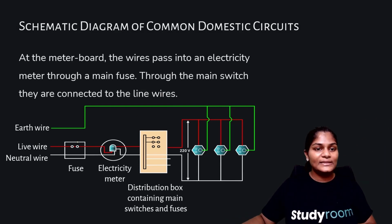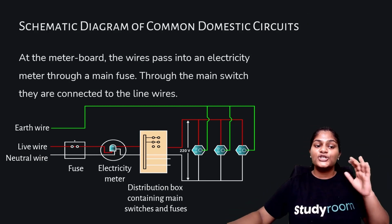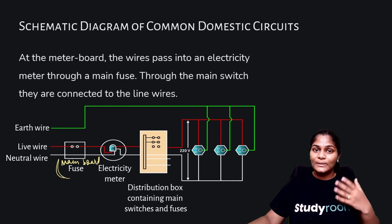So here the current is supplied from the main powerhouse. Okay, so what happens here? This is the main board fuse, which means this is the board fuse used by the electricity board. Why is the fuse used? We have already studied the purpose of the fuse.